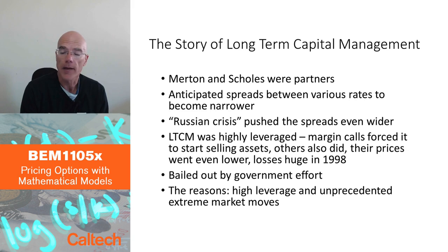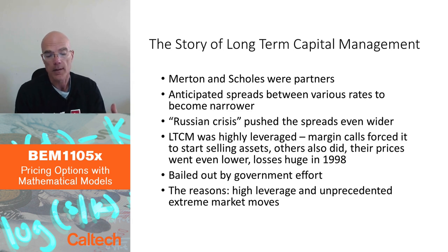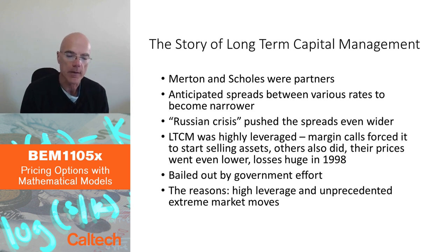There is a kind of entertaining book called When Genius Failed. It's not a technical book; it's a fun book about this event. So it might be fun to read, although by now this doesn't look like such a big event because we had in 2007, 2008 a much bigger crisis, so this is no longer that interesting. Before that, when I was teaching this class, this was like the biggest bad event that happened in the derivatives market and in the modern financial markets. But now we also have the bigger story from a few years ago. All right, that's the story about Long-Term Capital Management, and that's it for this set of slides.